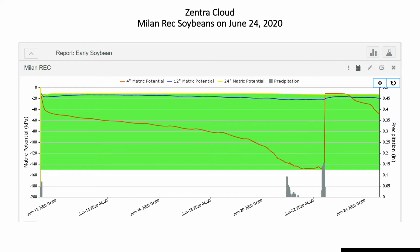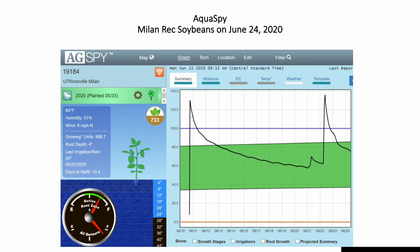And again, that doesn't mean a yield disaster if you go below that, but it does indicate that if all the sensors are below that, there's potential to start to lose yield. Also, the gray bars at the bottom are the rain gauge, so you can see irrigation and rainfall events. Let's move to the Aqua Spy system, again in soybeans at Milan.